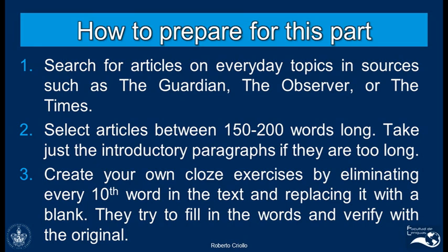After you have eliminated the words, now you will read the text again, and you will try to find out the word that is missing, the word that you removed. And of course, because you're going to eliminate every 10th word, the kind of words that you will eliminate will be random. Sometimes there will be nouns, sometimes there will be articles, prepositions, verbs, adverbs, and so on. Okay? So you will try to answer, and then you will check your answers with the original text.